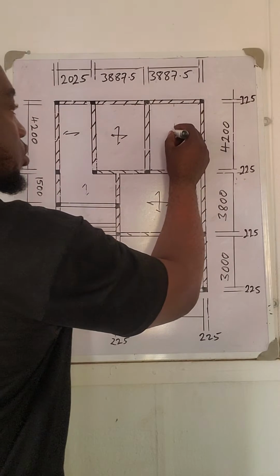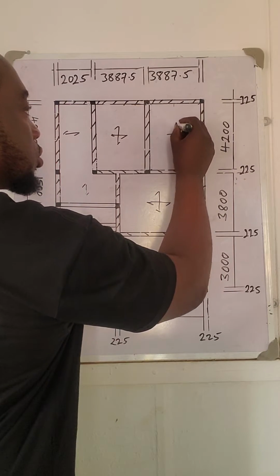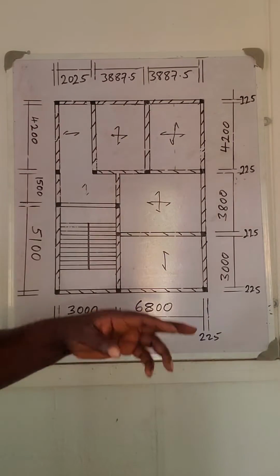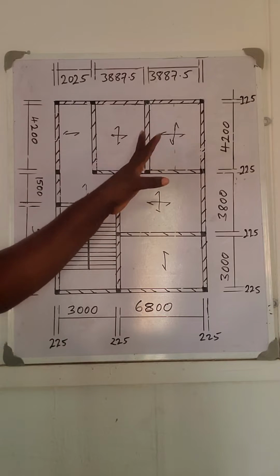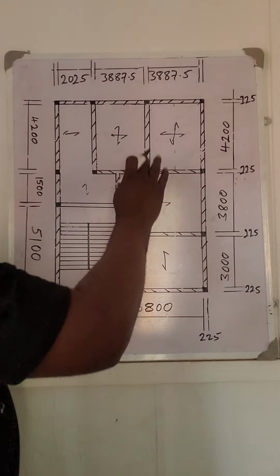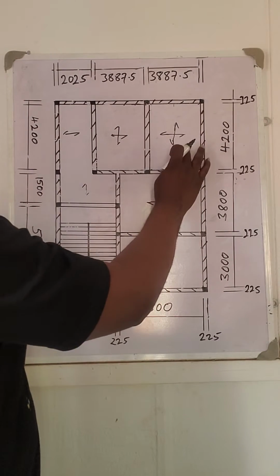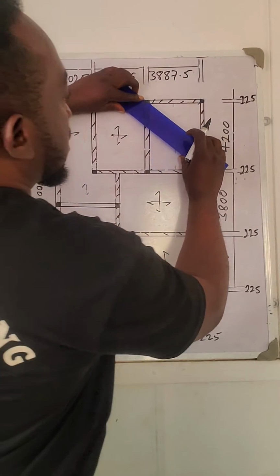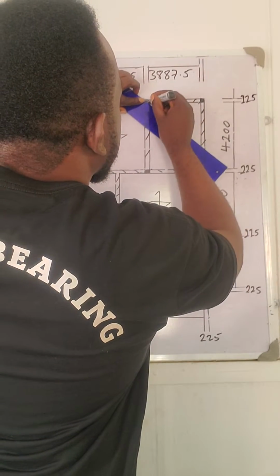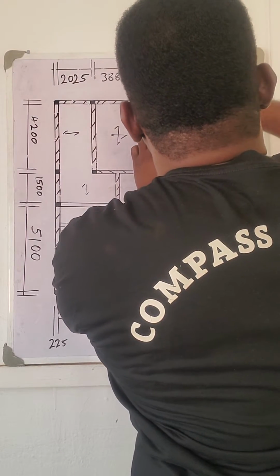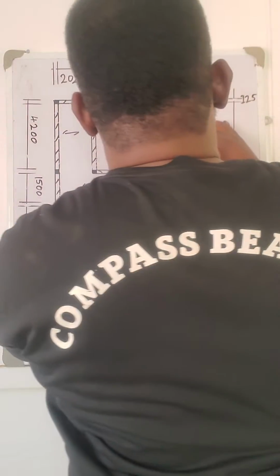Now you can see that this one is a two-way spanning slab. If you don't know how we got this two-way spanning slab, go to our previous classes, where you learned how we arrange this general floor arrangement. So, how is this slab going to transfer load to the beam? The two-way spanning slab transfers load to the beam. This is the shorter span from here to here, then from here to here as well.